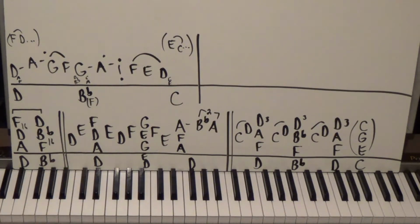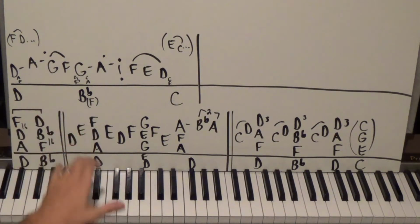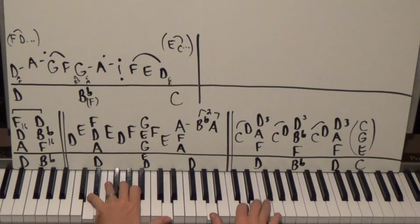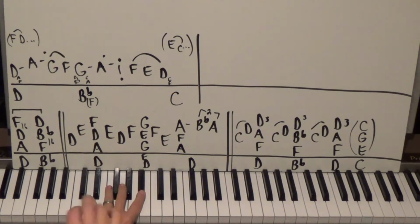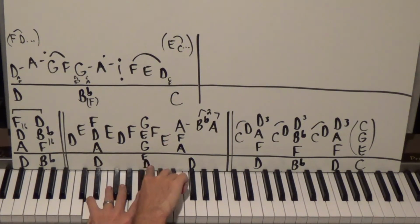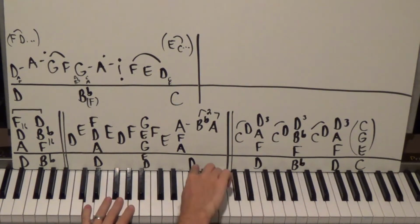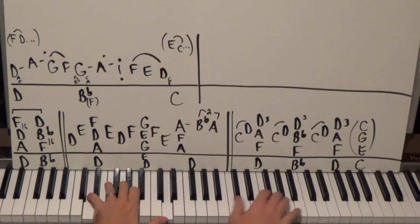What I did there on the left hand, instead of just playing the straight notes, I'm doing D, A, D. I'm going to play it slow in a minute, but I'll show you what I'm doing first. Now on this one, I took liberty and I added a B flat. I don't hear B flat in the recording, but I took liberty and did that. D, B flat, E. Then here I go back to D, A, D.